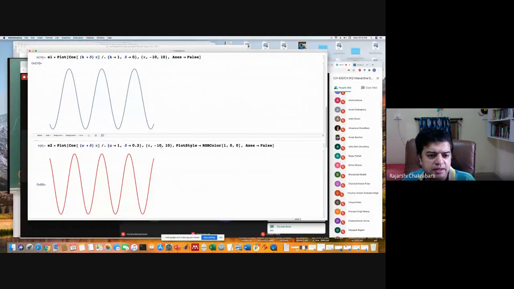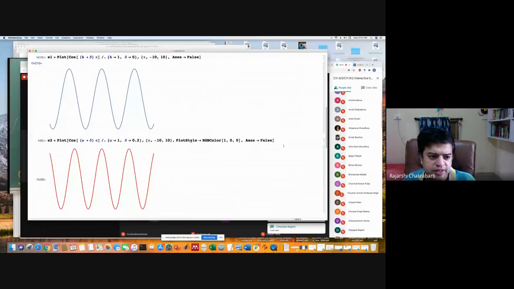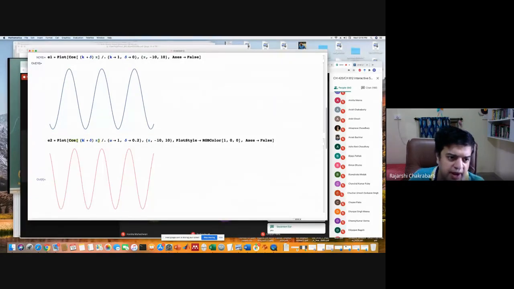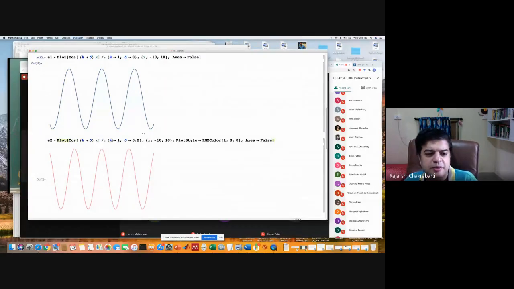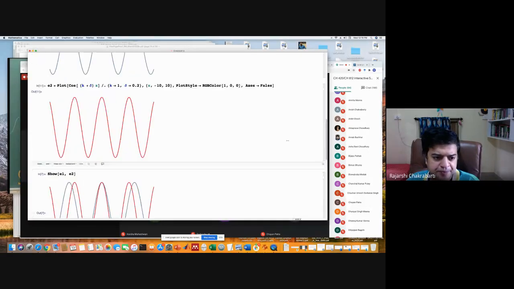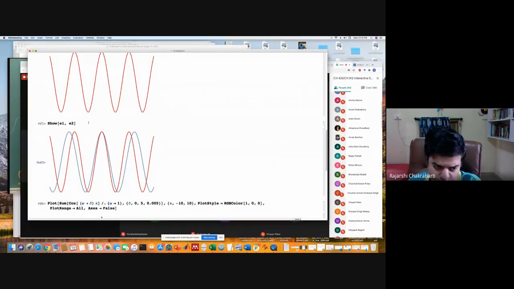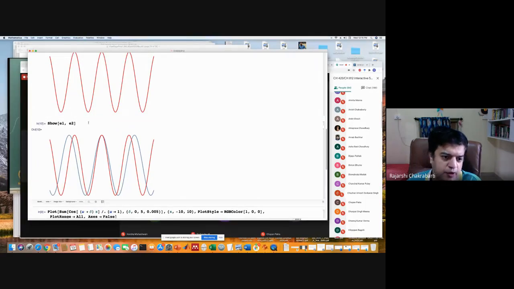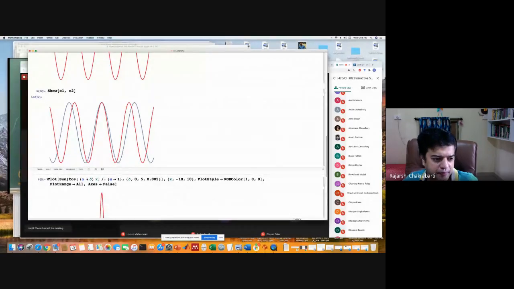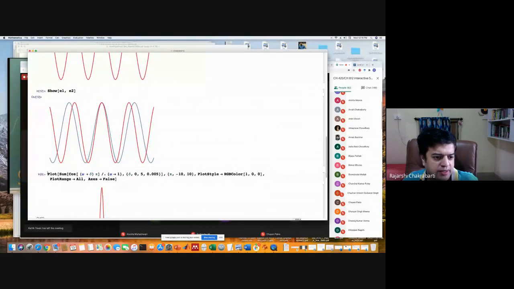So similarly, I can have another wave which has a slightly different wavelength. I add a correction to that wavelength. Earlier the wavelength was, in arbitrary units, 1. It is 1.2 now. It would look something like this. Okay, and if I plot them together, it would look something like this. And if I add them, what do you expect? If you add them, what do you expect?